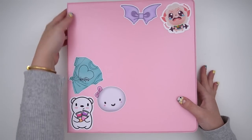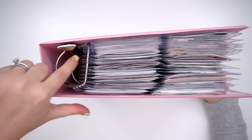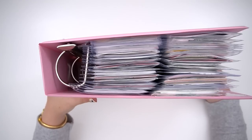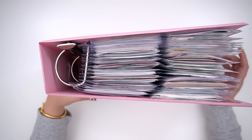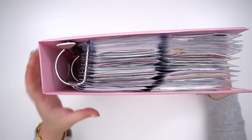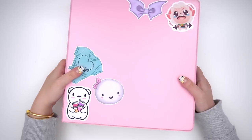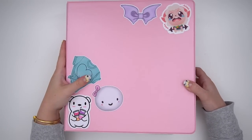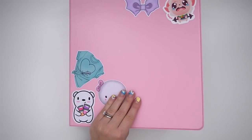So the first thing — this is a three-ring binder, a massive one. I feel like it might be a three-inch D-ring binder and this is from Walmart. I ordered it online, so I will try and link it down below. They have this really pretty pink color, and then I also have a purple one that I keep all of my Disney-related stickers in. If you guys want to see a Disney sticker storage video, let me know in the comments down below. This is a pink binder from Walmart and I've decided just to decorate it with vinyls — just been kind of throwing them on as I see fit. Nothing on the spine yet, but I probably will add something in the future.